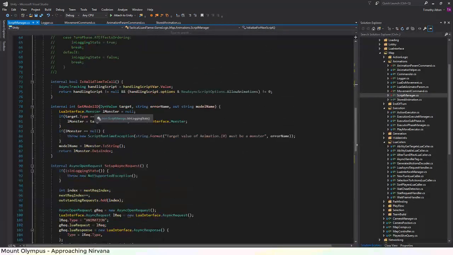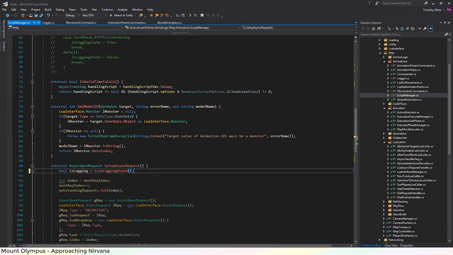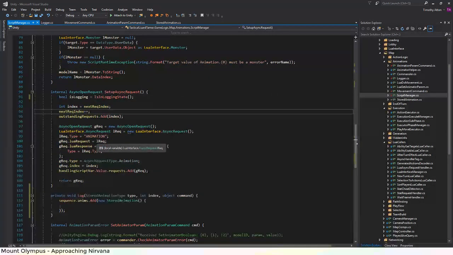Okay, so I can fix this, I guess, since I know a little bit more how this is going to work. So bool is logging. Can't type right today. My index finger on my right hand is hurting me. I think I used the scroll wheel too much a couple days ago, so I'm trying to not use it as much.